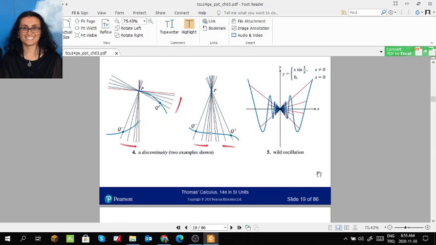And we have the wild oscillation. We have seen it when we worked on sine 1 over x or cosine 1 over x, right? We have infinitely many ups and downs as x approaches 0 to the right and to the left. And here we don't have the derivative because you wouldn't be able to get the one-sided derivatives. Look, there are tons of derivatives here. These red colors, you're going to see the tangent lines, and there are infinitely many of such. So how are you going to get one single derivative value at 0, right?